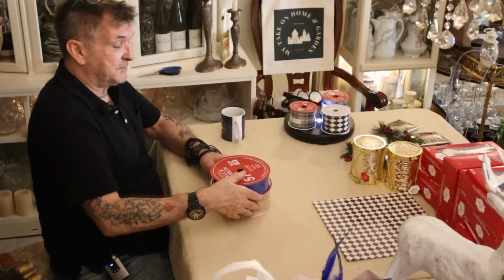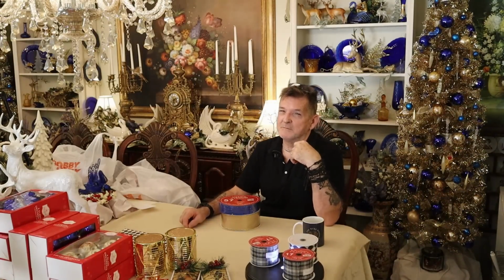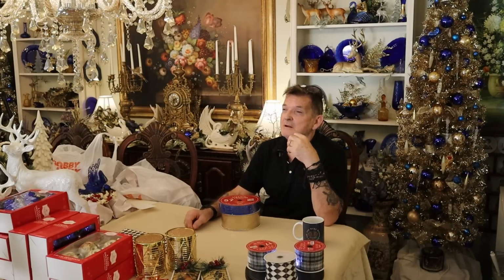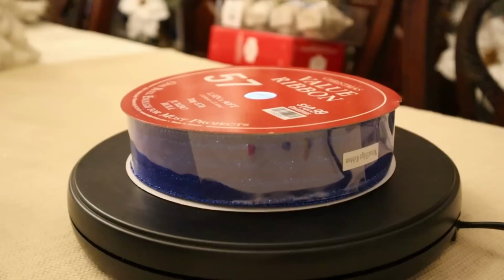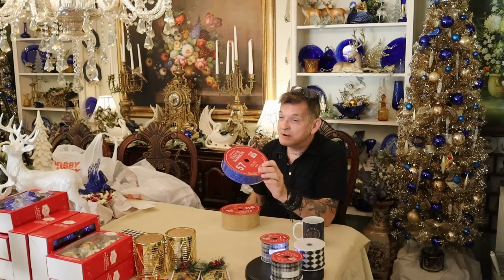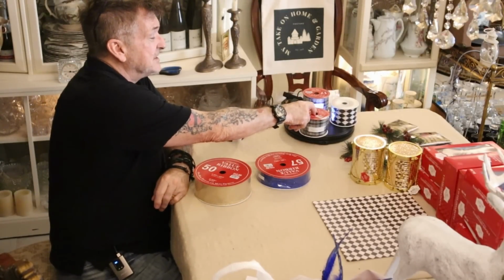Then back to the blue and gold. Now you know we have a bigger tree coming up. It's the one by the fireplace and it goes in this area, so it's gonna have a little different look than the gold trees behind me. They're real dominant on their own, okay, because they're the gold tinsel. But when I use the pine with the snowy pine tree, I'm gonna need some zip and zing. So here's a value ribbon, they call it. $10.99. Listen to the feet on this, 90 feet. And it's 50% off, so it's $5.50, guys. $5.50 for 90 feet. Okay, really liking that. So that's three times what's on these.